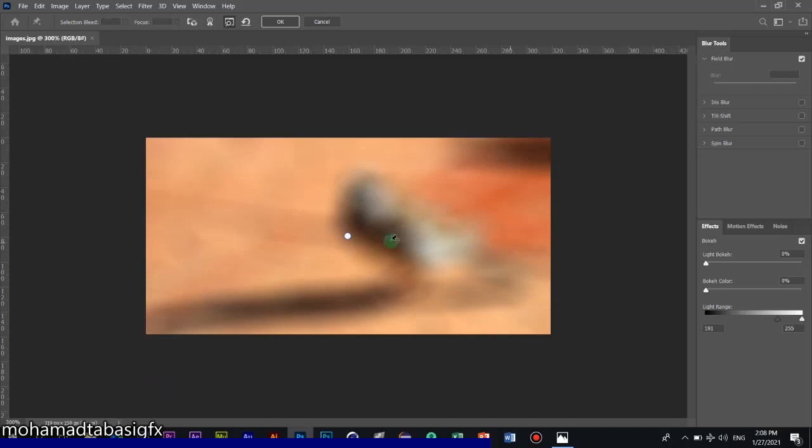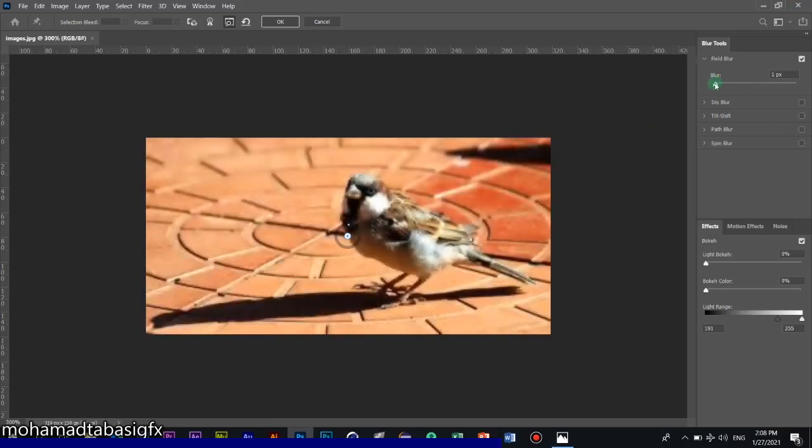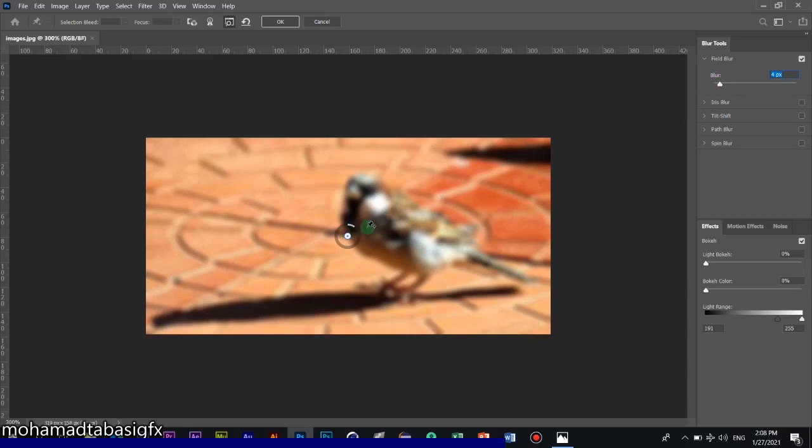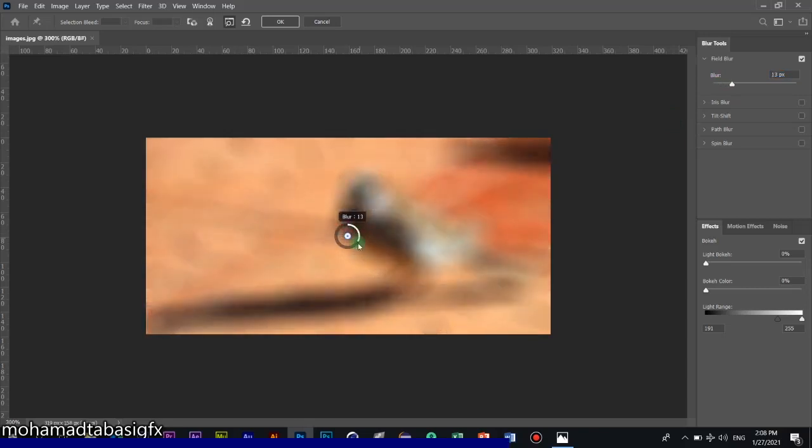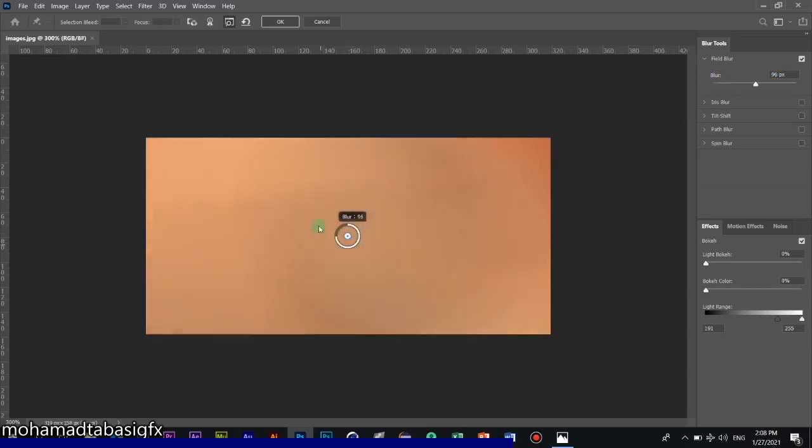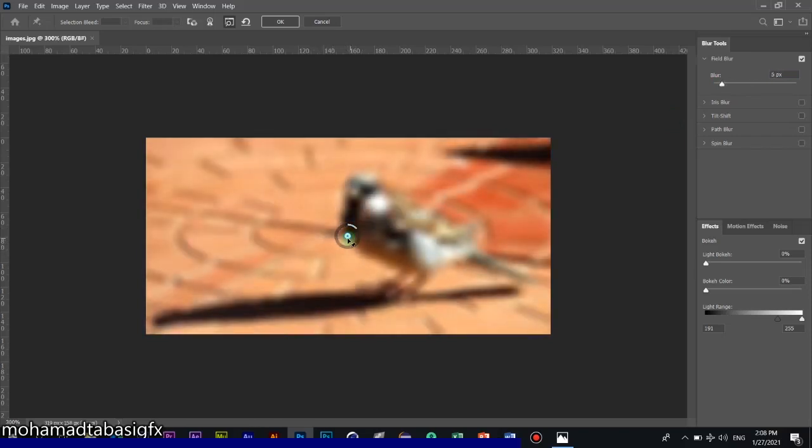Okay, if you select a pin, you can change the amount of blur, and you can also drag this rounded icon to change the amount of blur.